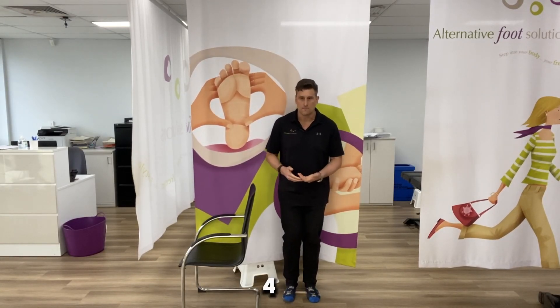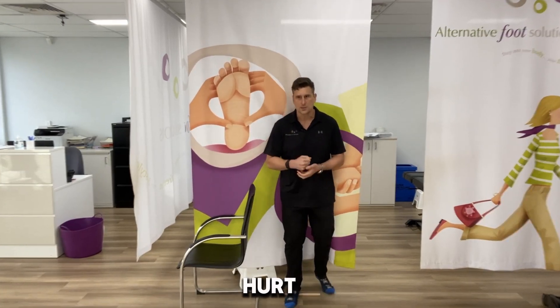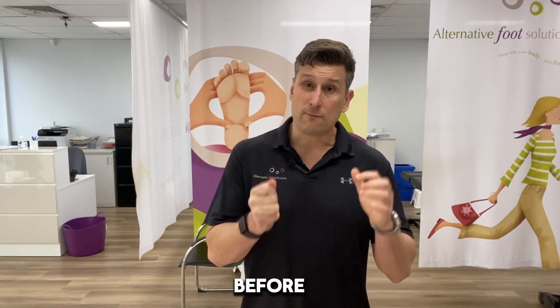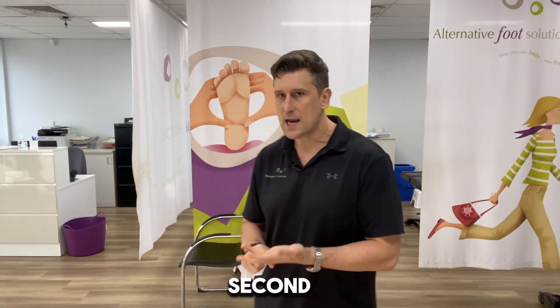When you walk along and hit a sore spot, stop and do one, two, three, four. If there are no sore spots, just keep going. Be aware — if you've got plantar fasciitis, it will hurt. It is designed to stimulate those tissues. It should only take 20 to 30 seconds, and you're going to do that twice a day. It's really great to do before you exercise or when you start your day, because it will loosen those tissues up and create that healing process.